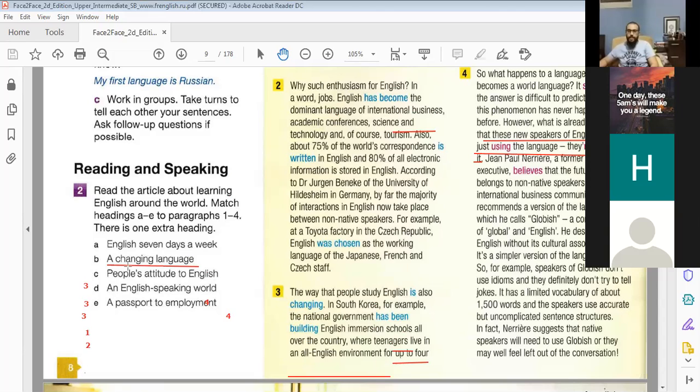By the way, this style of questions is very, very common in the IELTS exam. Anybody who's interested in taking the IELTS exam, this is one of the common types of questions, except in IELTS it's a little harder, and they don't give you just one extra heading. Sometimes they give you a lot more, but the concept is the same. So you have this kind of question in reading IELTS. All right, so this is a nice sort of intro into IELTS.